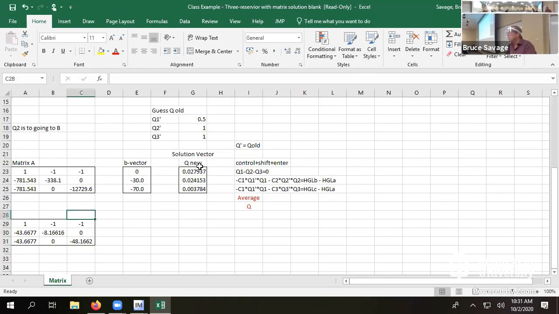You could, for that matrix, the new one you just did, just replace all the Q old with the Q new? Yep. The same equation? Yep, exact same, just updated my Q value. That's my new guess. My Q values are my new guess.